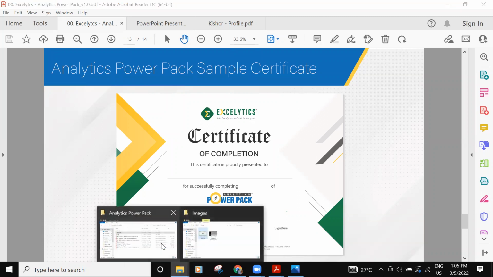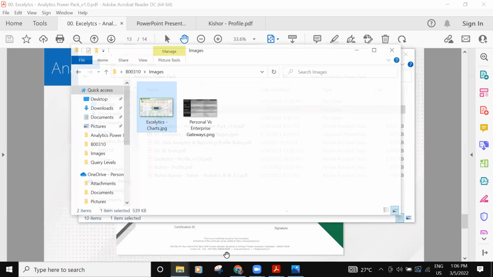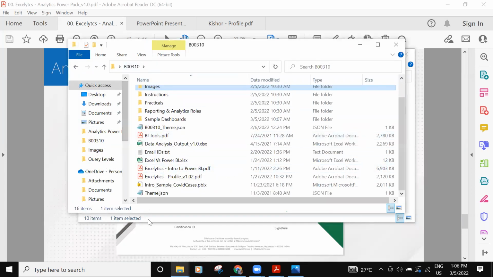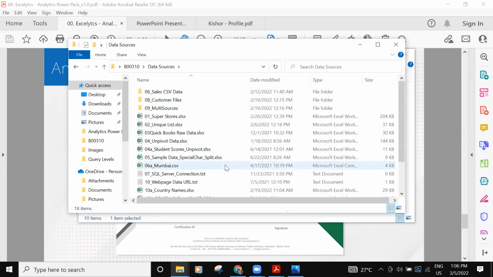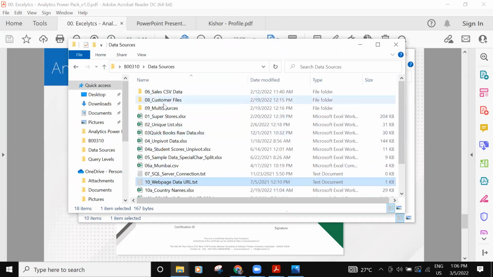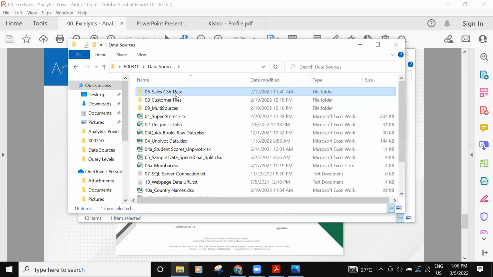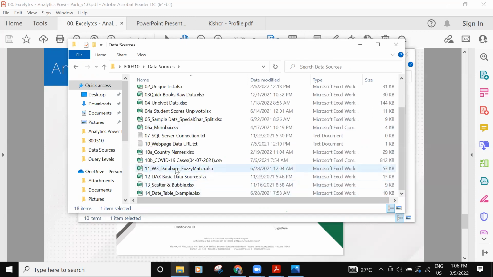And coming to the data sets that we work with, this is one of the live sessions that is going on, the 310 batch. The different data sources we work with include superstore sales data, XLS files, and CSV files. We also work with web pages. I'll show you one example quickly of how we can get the data from a web page. We also work with Access database, CSVs, and Excel files, and we learn how to combine multiple CSV files into one place and how to perform fuzzy matching. Different things are there.